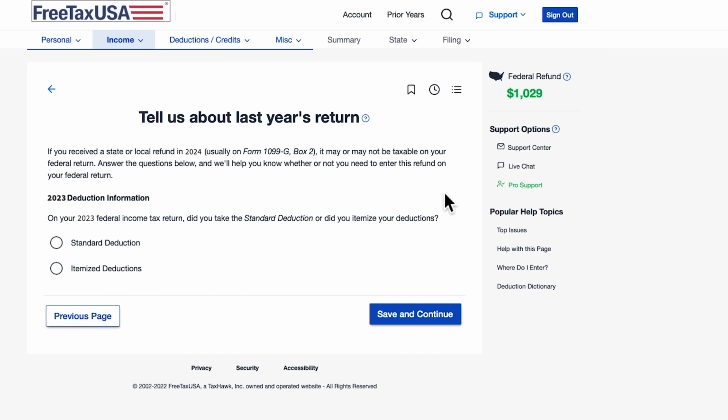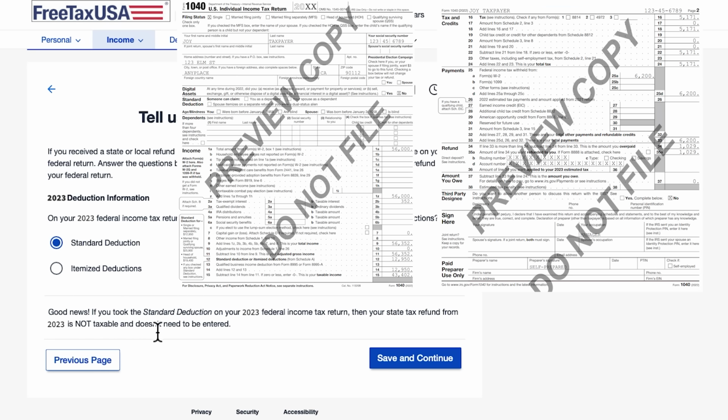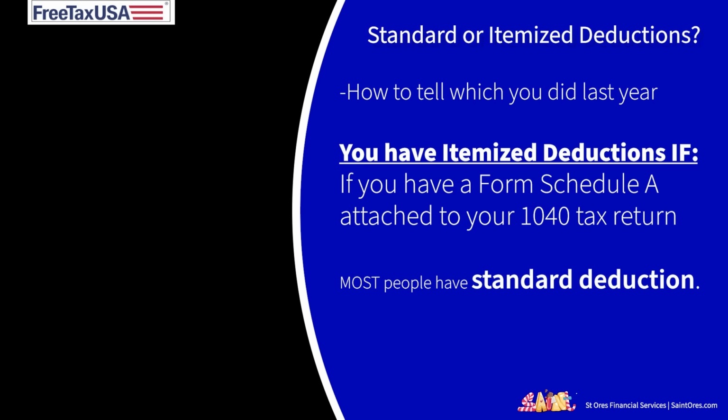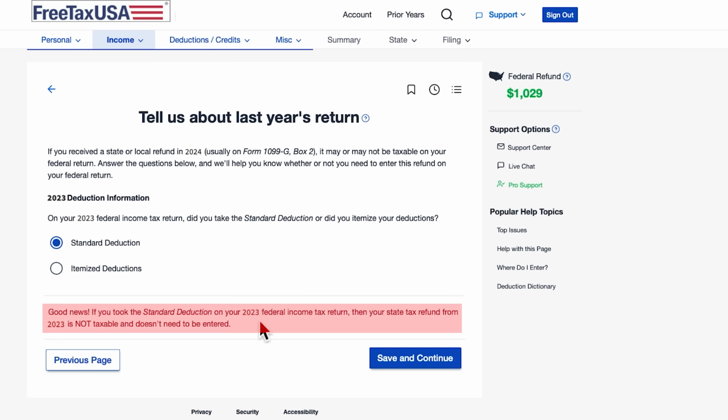So they want to know if on your federal tax return you used standard or itemized deductions. We click Standard, and it means if we receive any refund, it's not going to be taxable.